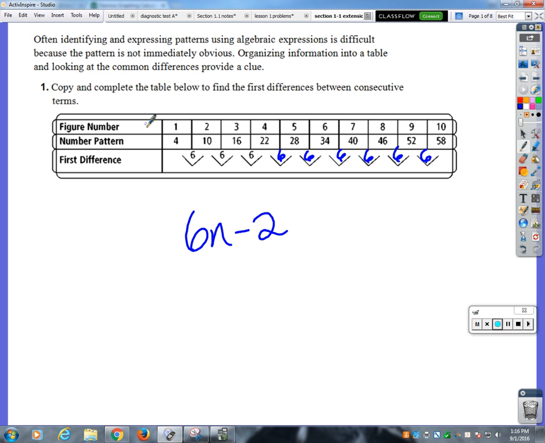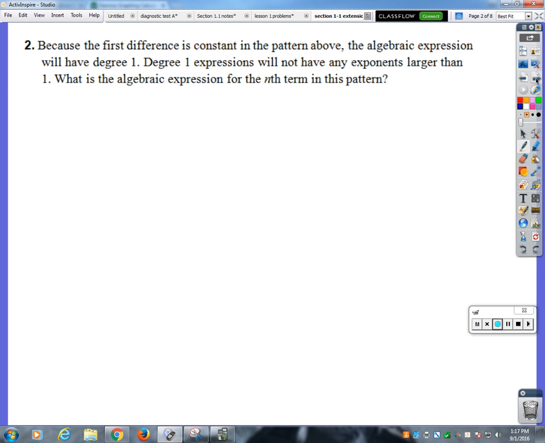What would be the 0th figure? If instead of going up by 6 as we go to the right, I go down by 6 as I go to the left, what would this number be right here? Negative 2. And so that's another way you can do it: you can go backwards and find the number that goes with 0, and that'll be the thing that gets tacked onto here. Questions about that? Pretty easy one because that is linear. All of the ones are the same.